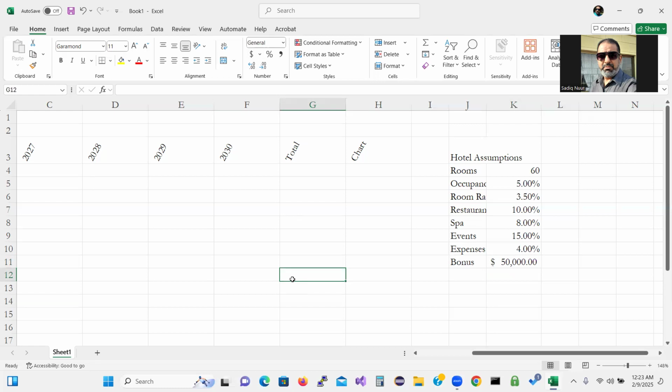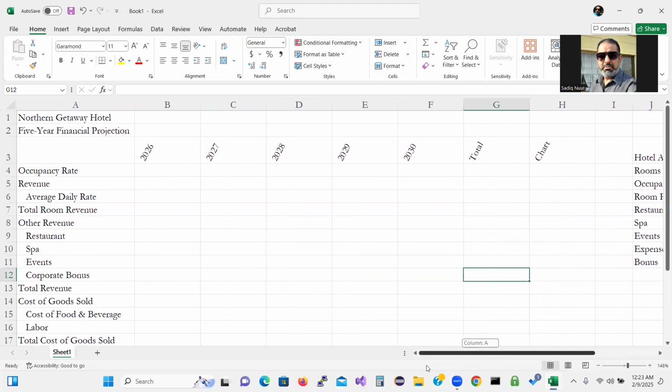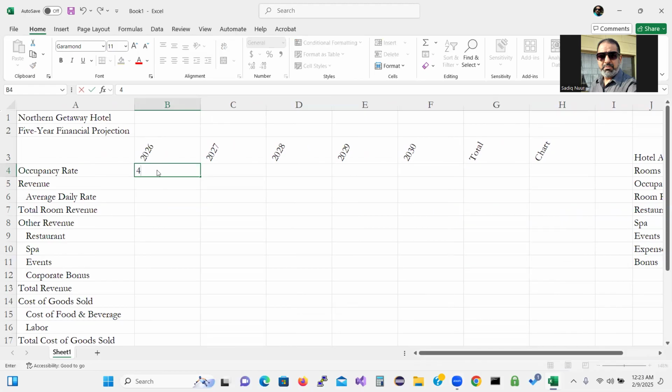All right. Now we need to enter the first year of projected revenue and expenses. So let's go back here. And then we're going to go back to B4. In B4, we're going to type 40%.